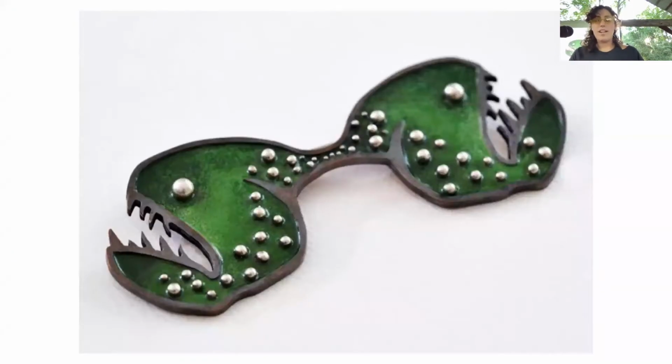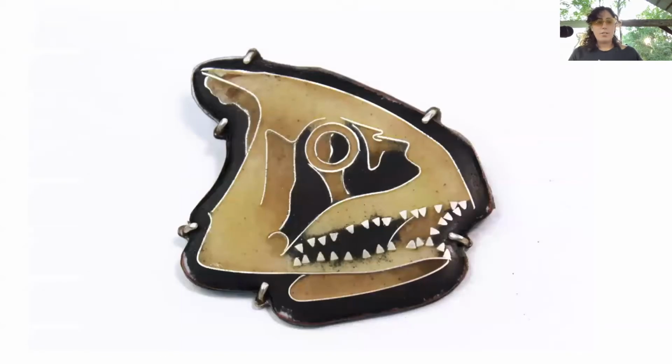So I got to Peters Valley and I continued the same kind of work that I was doing. I was playing with things a little bit differently, getting more into what I consider the sublime, a little bit less conceptual and more formal, which has always been hard for me to do. So still working with enamel, some hatchet fish. But I was free to kind of play around in the studio here, make things that I wasn't able to in a very confined academic setting. So working with a lot of enamel, a lot of fish. This is the fish pin head that I made for my fellow when I was the assistant here, Lucy Jockle.